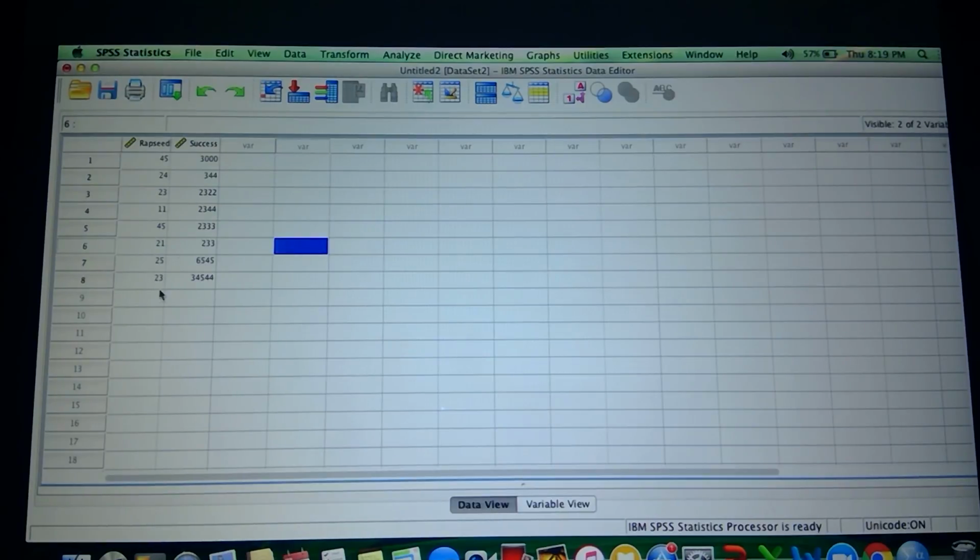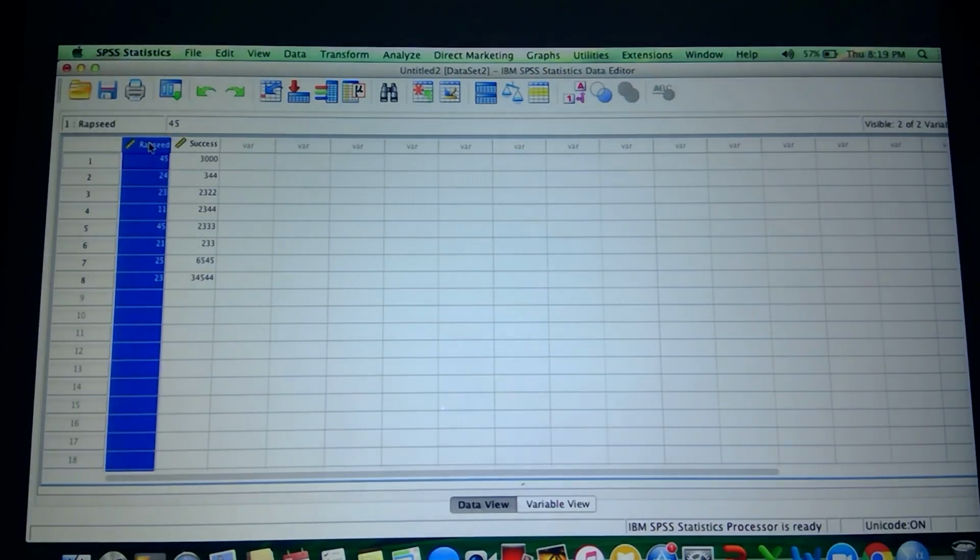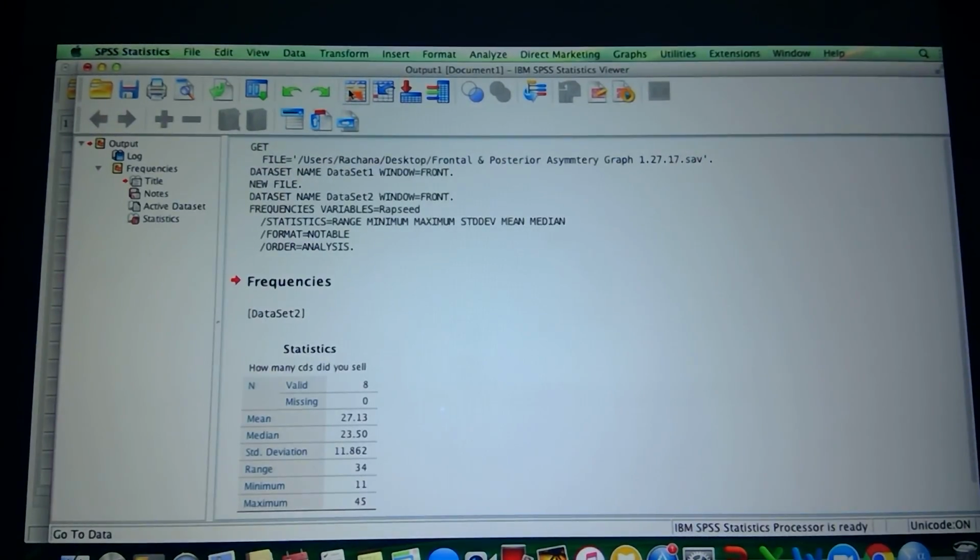Okay. So let's say that this is going to be my sample. I want to first look at my data. A really handy trick is to just highlight your variable and click on this. This is called descriptive statistics. In stats, we have 2 kinds of statistics: descriptive and inferential. Inferential statistics is the regression, ANOVA stuff. Descriptive statistics is stuff like this. What's the mean? What's the median? How are they distributed?